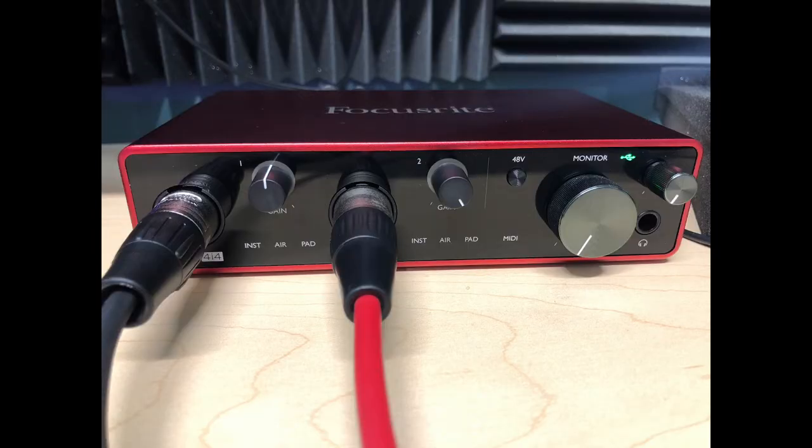Before I forget, I wanted to show you a picture of my interface to show you where the gain was set for this test. So on the left, you can see the gain is set at 12 o'clock, and that is exactly halfway on that gain knob. And on the right, you can see that it is cranked all the way to max to get the same amount of dB in recording for this microphone. Again, that introduces more noise and makes it sound more boomy and echoey. So definitely a huge difference there.